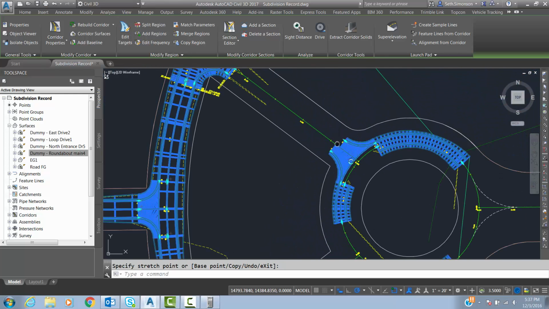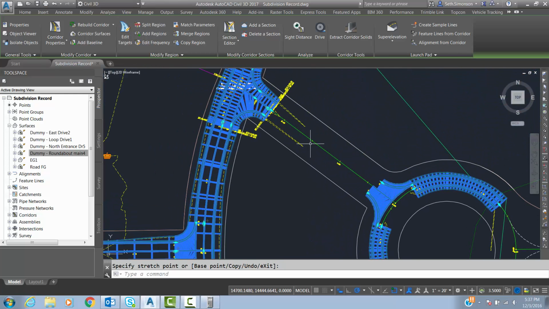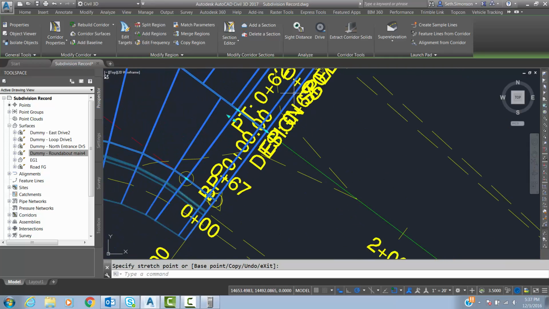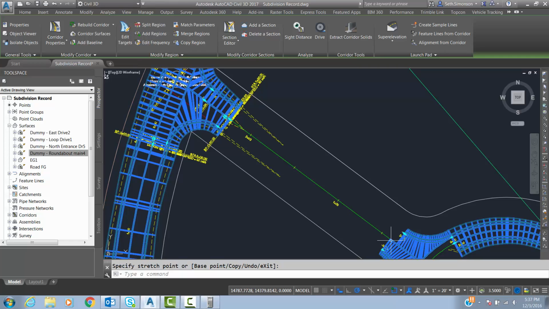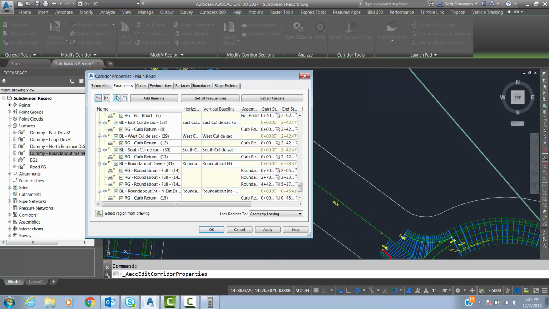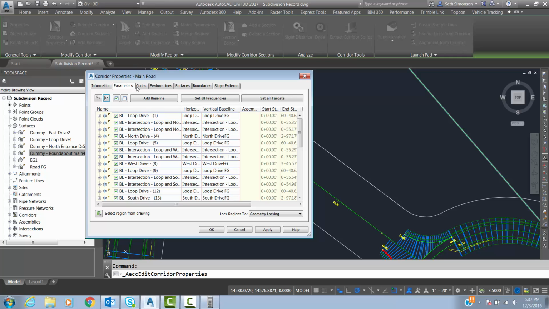Okay, first thing we can do is we can fill in this portion here. So if I look here, I've got a flat portion here, so I just need to put a full road in to meet up with this point. So with the corridor selected, I go up to corridor properties. I'm going to collapse these baselines, and I'm going to go through and see if I have a north entrance baseline already in here for this alignment. So I'm going to go in, look through. Here I have a north entrance drive, so that's already the one that I'm looking for. So there's no need to add one.